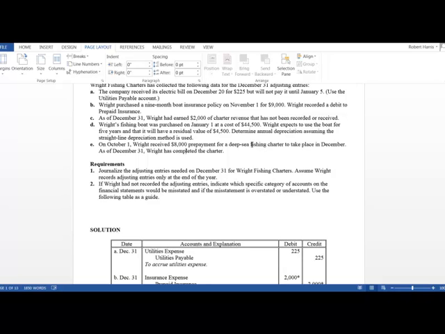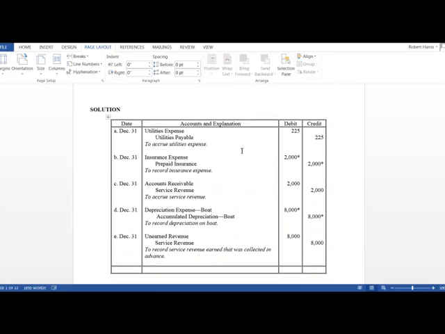And so we were paid in advance. Originally, we would have recorded that as unearned revenue being credited, and cash being debited. Okay, because we received cash and we hadn't done any work. Now we've done the work, so we reduce that liability here by debiting unearned revenue, and we're showing that we earned it. Okay, so this shows an $8,000 increase in equity.